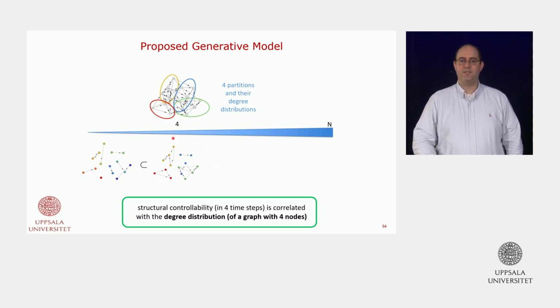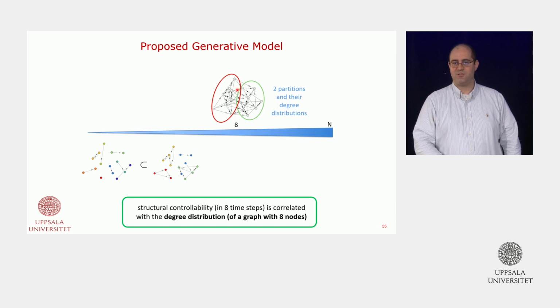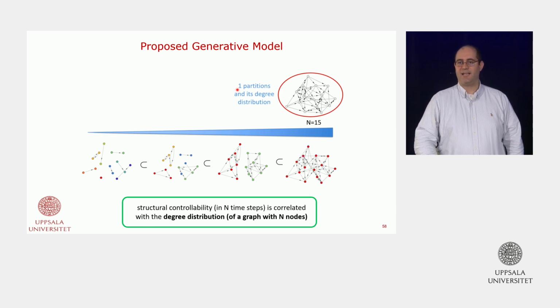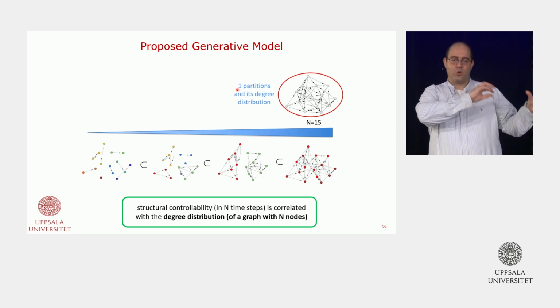And then we are going to increase the size of the partitions even further. For instance, consider partitions that now contain half of the nodes. And then, again, we are going to discount the connections that you have over here, and then we are going to resample again the edges. And we continue to do that until we consider the whole graph, and we connect the remaining edges in terms of the missing connections that will achieve a specific degree distribution. So this is a very simple procedure. We're just applying the procedure that relies on the bootstrapping notion.